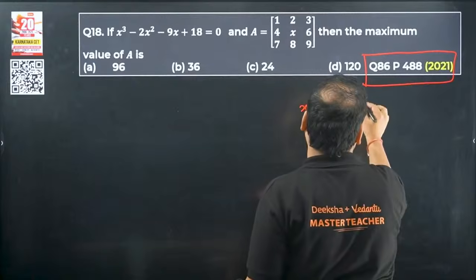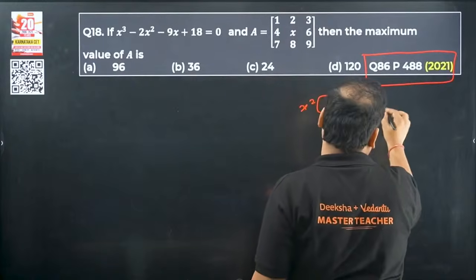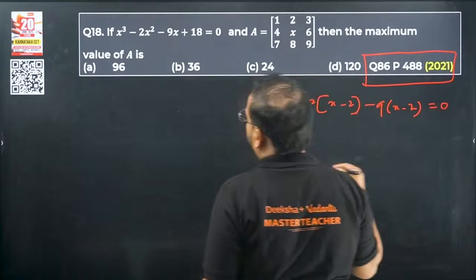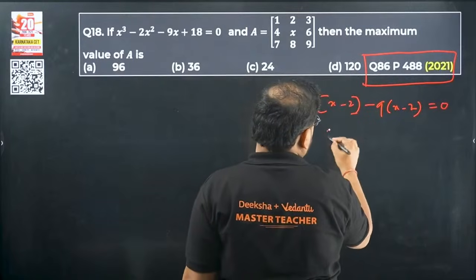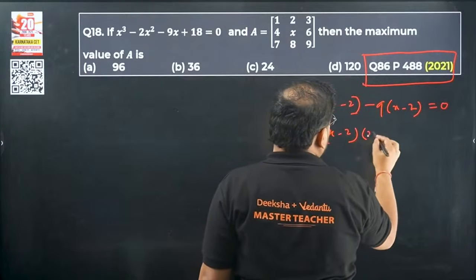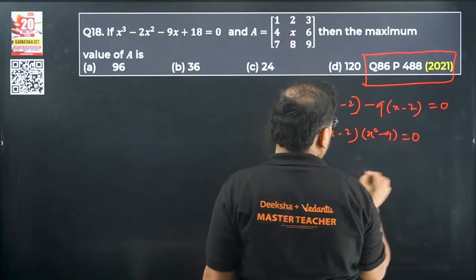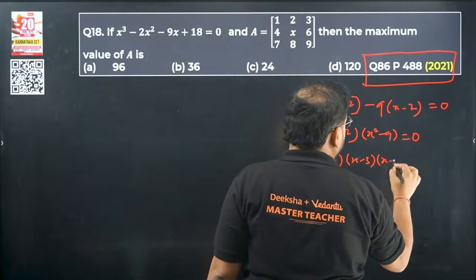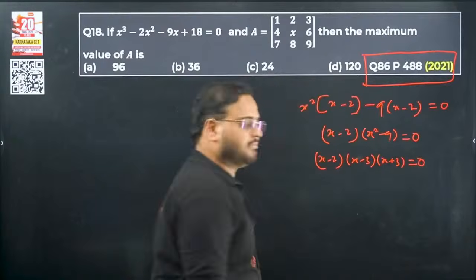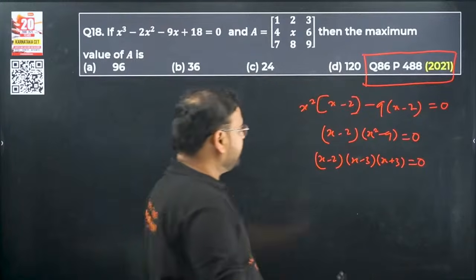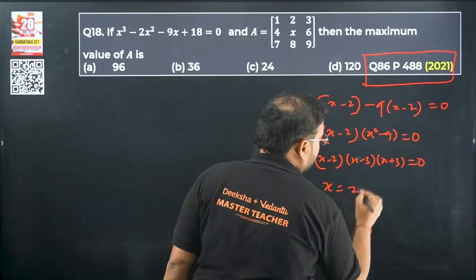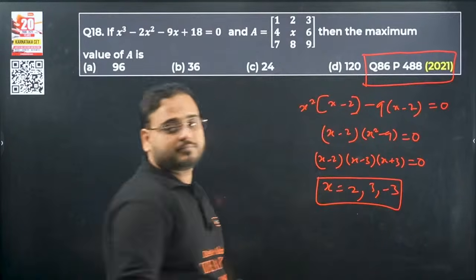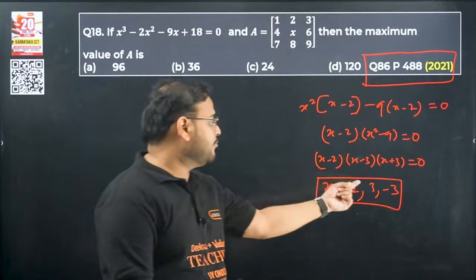Oh, this is an easy one. And minus 9 common, x minus 2. This is very, very easy. You'll see. So (x minus 2)(x square minus 9) is 0. (x minus 2)(x minus 3)(x plus 3) is 0. Check here. So we have 3 values of x: from the first bracket 2, second bracket 3, last bracket minus 3. We have three critical points, 2, 3 and minus 3.